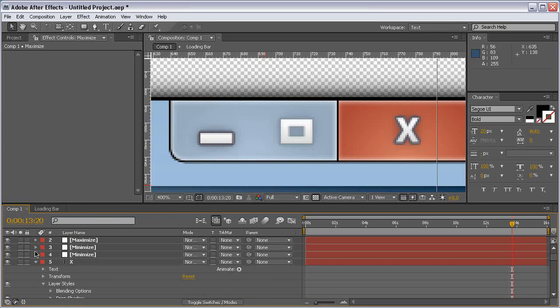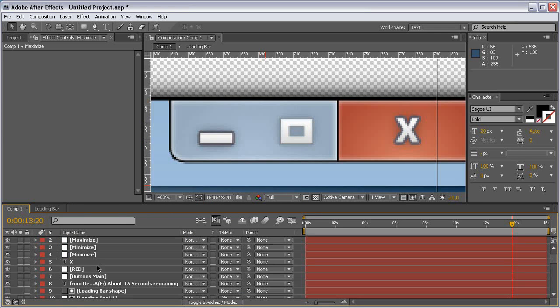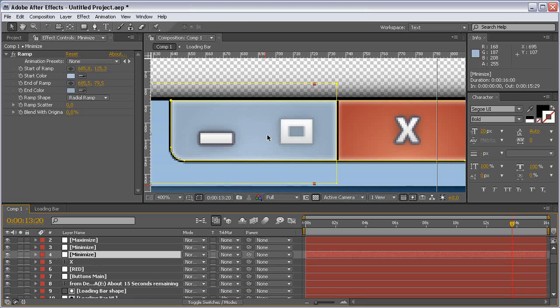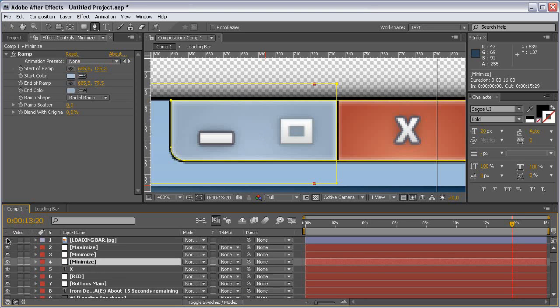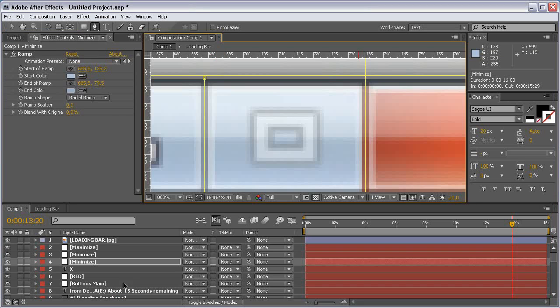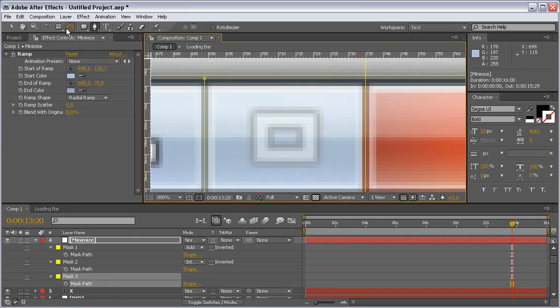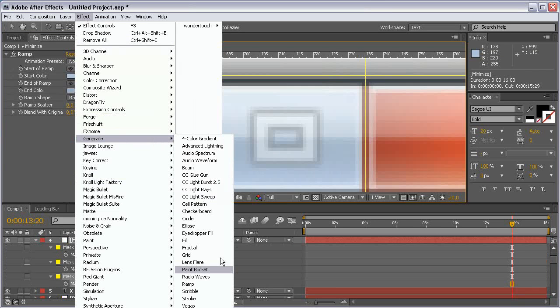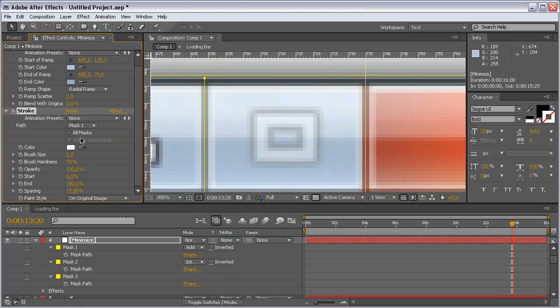and let's see, we need to make one more stroke here. So this is our mask tree. Come to effect, generate stroke, and use only mask tree.